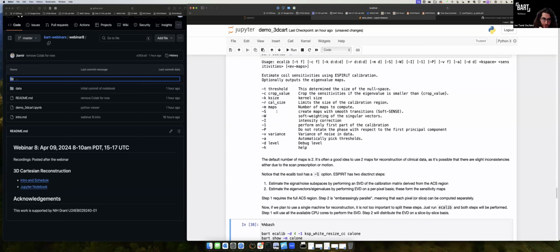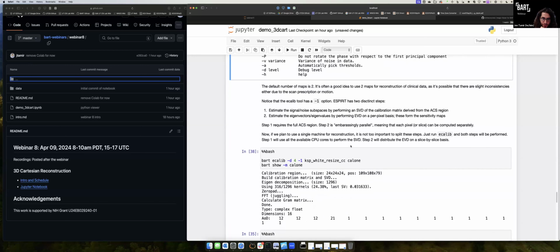I can control that with this -r cal size command. And you can see here that -r takes 3 values for the KX, KY, KZ calibration size. So if I have a smaller or a larger calibration window, well, BART will try to estimate it if it's smaller, but if I want to use a larger one, then I can change these values.